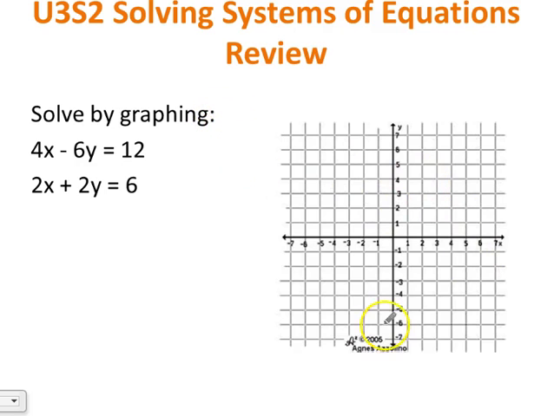Where you'll graph the two lines and then you will find where the lines intersect, and that's going to be your solution. But I'm not going to go over that because I don't want this recording to get too long. So the three ways that you can solve systems of equations are elimination, substitution, and graphing.